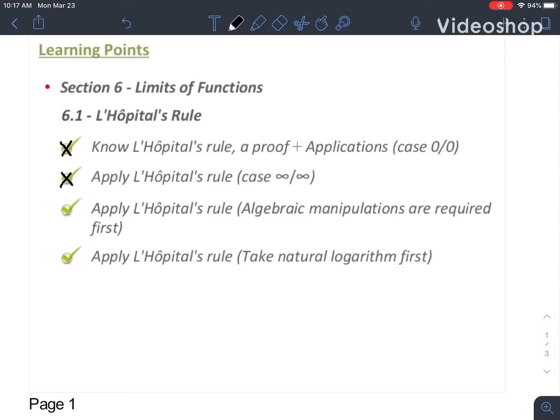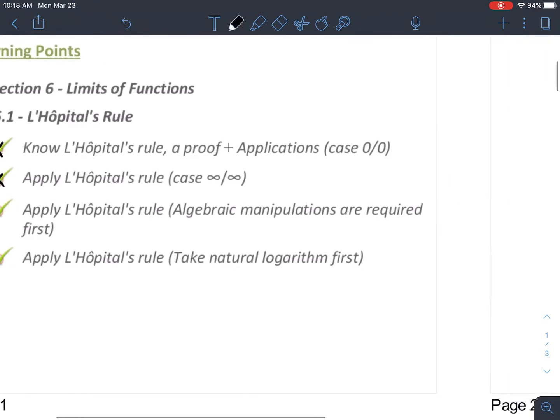Hi everybody. So in the last video we started learning about L'Hopital's rule, and in this one we're going to continue doing some of these algebraic manipulations, and then also the big one, which I think might be one of the most, I don't know if it's most difficult, but it's definitely something that's been tricky in the past: it's related to logarithmic differentiation. It's going to look very similar, and so we're going to be doing the same thing then with L'Hopital's rule.